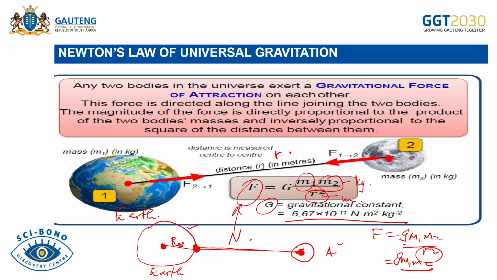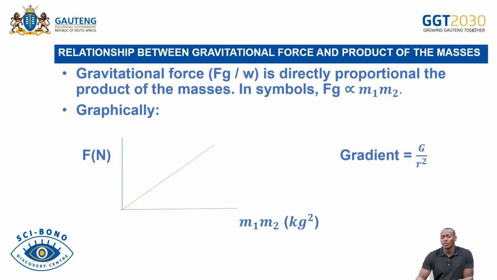For example, in this situation, we are given a distance from the surface of the Earth to the center of object A. So your R will be from center to center. Where are you going to get this distance? RE, the radius of the Earth, is there on our data sheet, right? So it's what you need to add when it comes to your R. Very, very important.